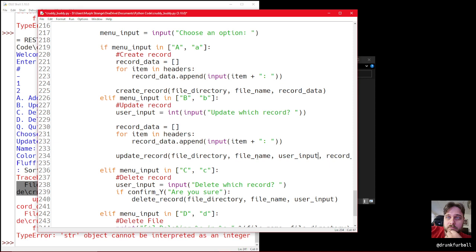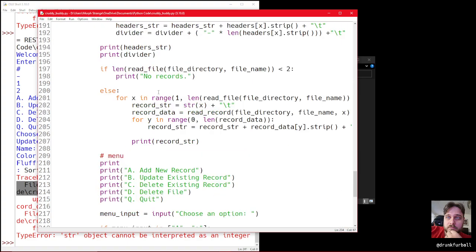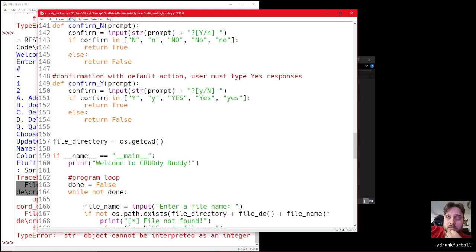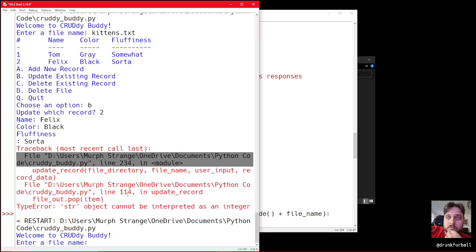We'll go with that. That's better. Now, I do still have the converting it to an integer inside of the function, just in case at some point we do accidentally do that again. It hopefully won't do it again.